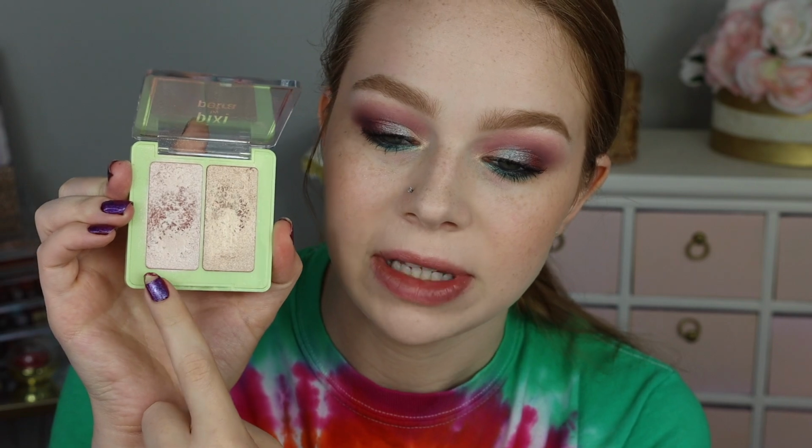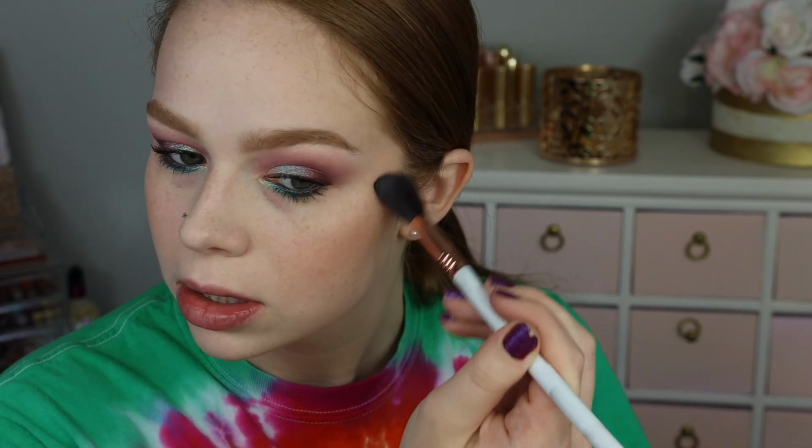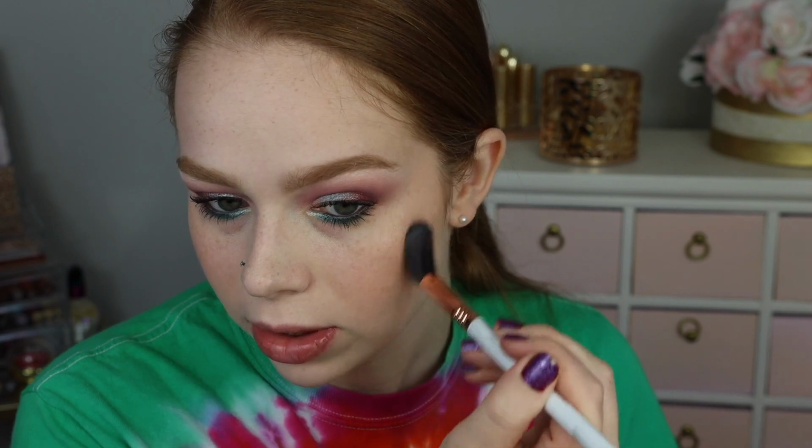I'm gonna go ahead and do some highlighter now. I pulled out the Pixie Delicate Dew highlighter. I haven't used this in forever, but I'm gonna take the lighter pinkier side and just throw that on my cheekbones. I feel like this is kind of a pinky mauve-y highlight, and that it would go along with what's happening on my eyes. And then I'm gonna finish up the lips with the Sigma Renew Lip Oil in the shade All Heart. Again, this mauve tone, I feel like will just go perfect.